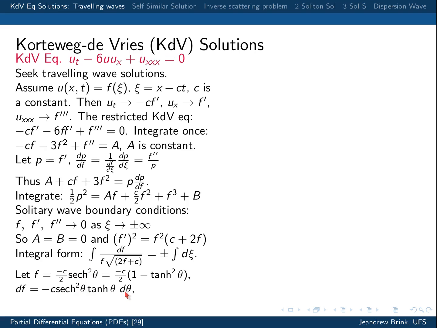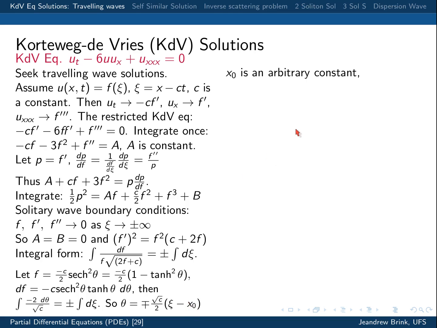So we substitute that above the line. Here we have the square root of tan squared, so we have tan, which cancels with the tan in the df. We have f here, which is sec squared, which cancels with a sec squared, and what we are left with is the integral of minus 2 over square root of c d theta equal to plus minus the integral over dx c, or theta equals plus minus the square root of c over 2 times c minus x0, where x0 is an integrating constant which we have chosen so it can set the initial position of the profile.